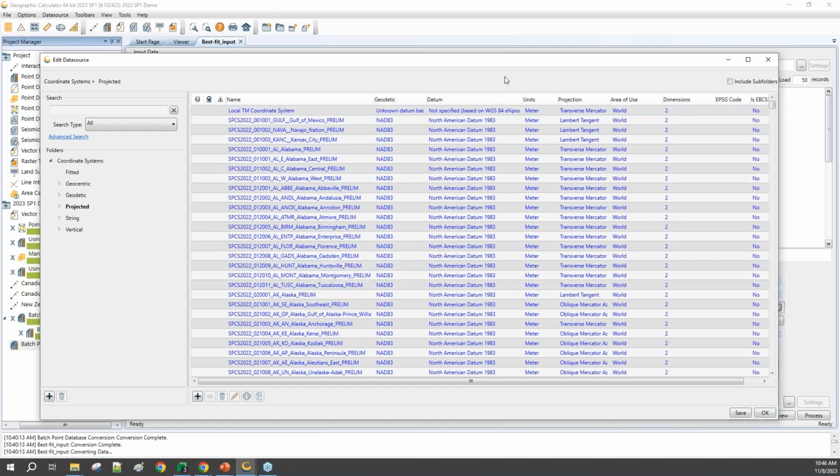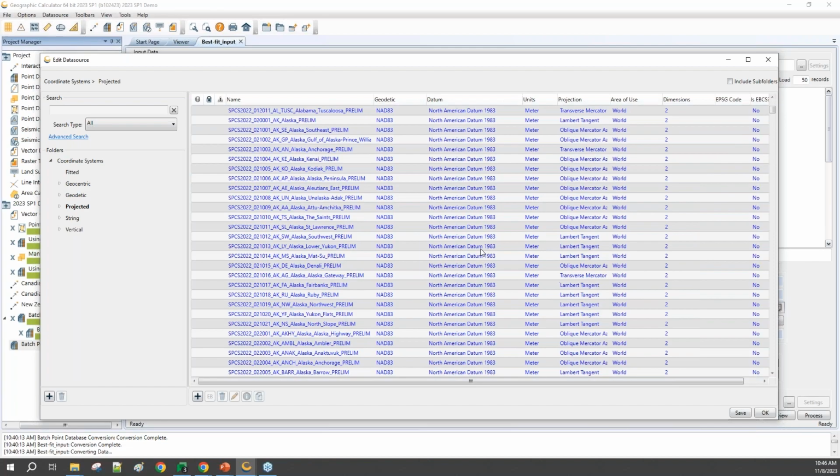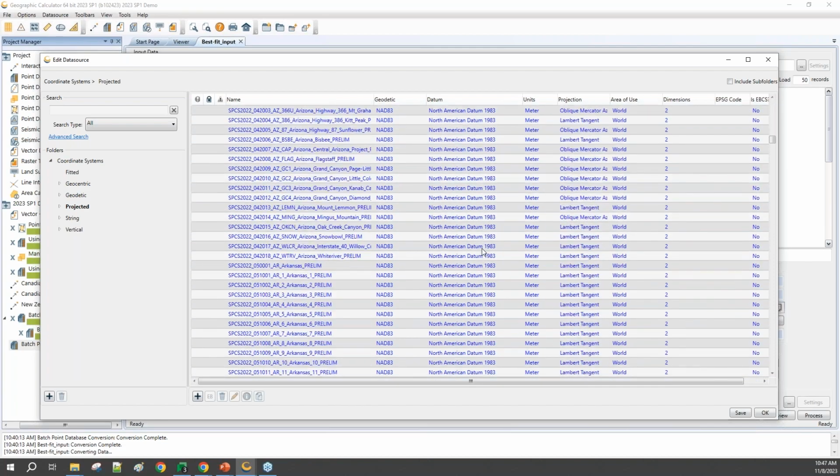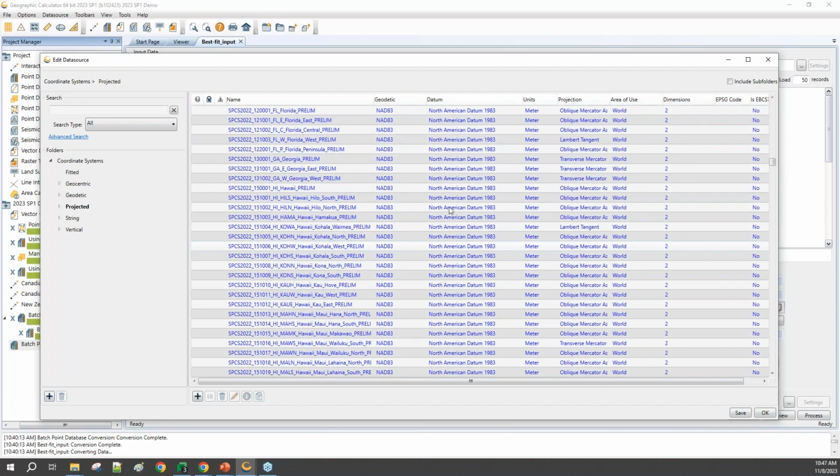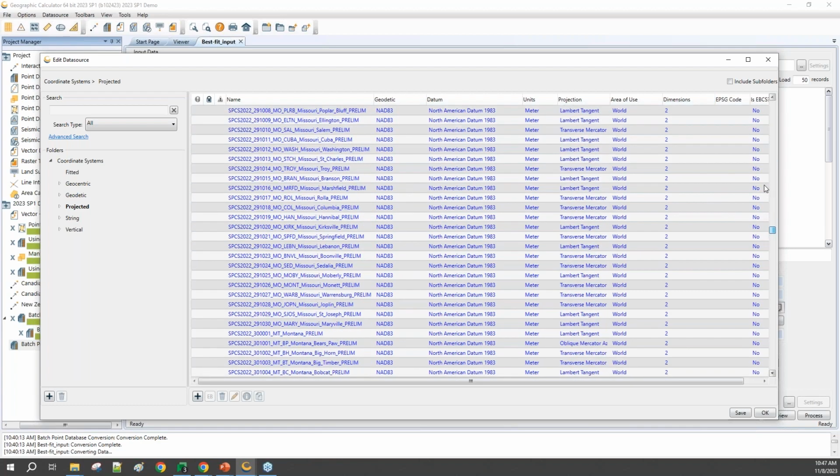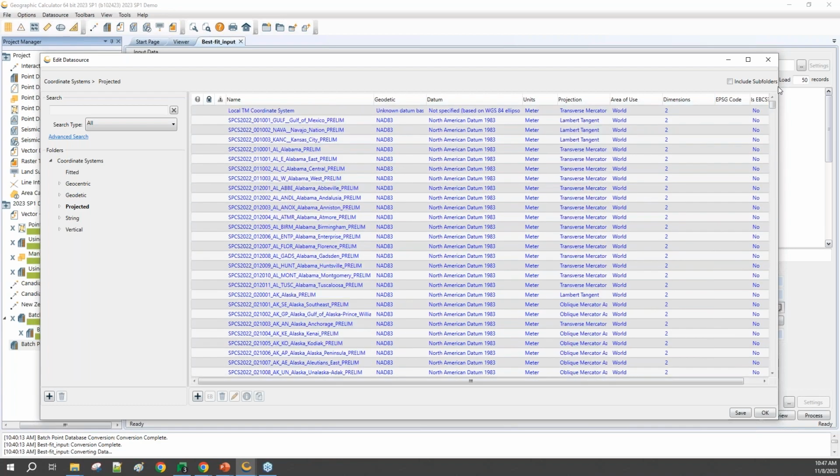If you notice, the scroll bar on this window is very, very long. Scott, if you just want to kind of wing down through that list, we can show folks just how many things are in this folder. These all exist at the very top level of my folder. And what we're looking at are 967 new coordinate systems that will be coming along to Calculator possibly next year.